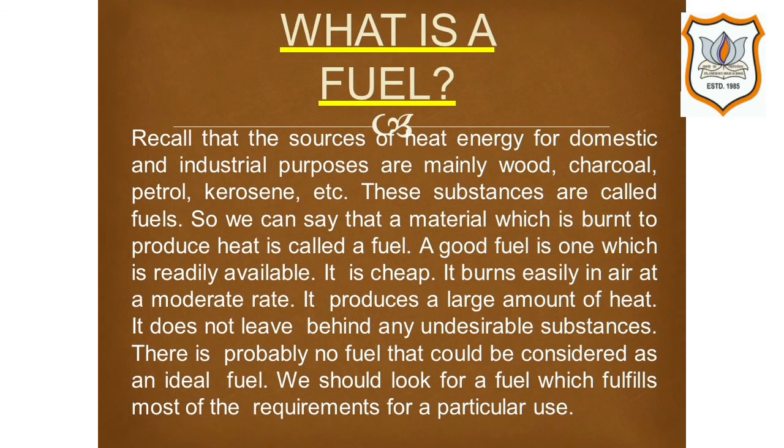Friends, we will start this video with the topic, what is a fuel? A material which is burned to produce heat is called a fuel. Recall that the sources of heat energy for domestic and industrial purposes are mainly wood, charcoal, petrol, kerosene, etc. These substances are called fuels. So we can say that a material which is burned to produce heat is called a fuel.